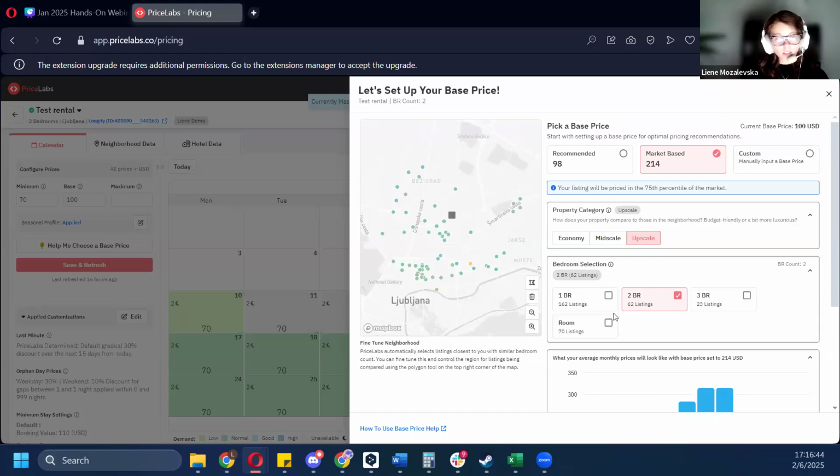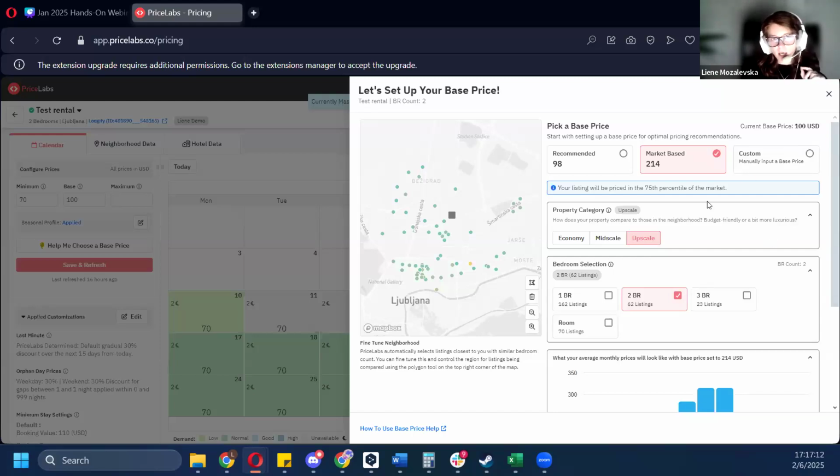So once more, we are taking a look at how your property has been performing, how many reservations it has received, what was the average price the reservations were received, and we are making very slight adjustments. Maybe a bit higher, maybe a bit lower, because we're always looking for that Goldilocks zone for you. So as I mentioned before, you receive those nudges both on your base price and the minimum price.